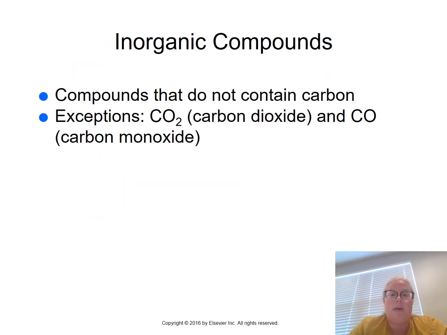So when we talk about inorganic compounds, we are talking about molecules that do not contain carbon. Now, there are a couple of exceptions to inorganic compounds, and they are classified as inorganic compounds even though they do contain carbon. So a couple examples are CO2 or carbon dioxide and CO or carbon monoxide.